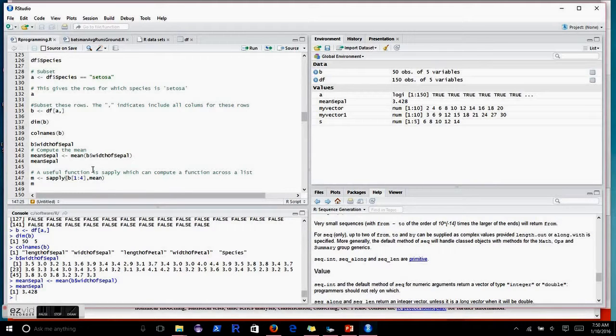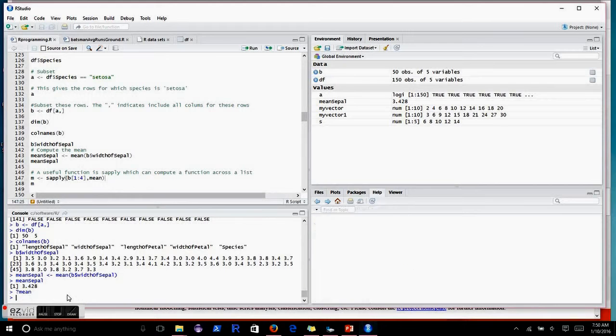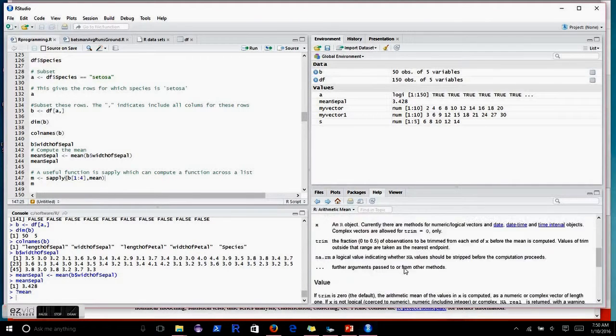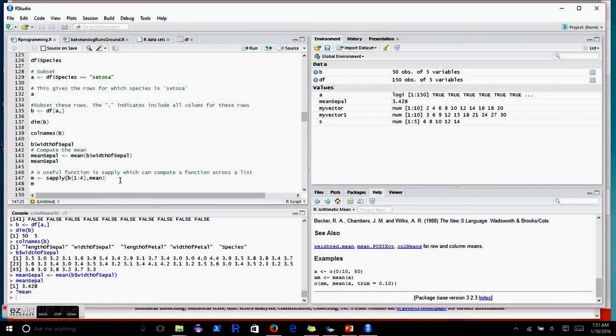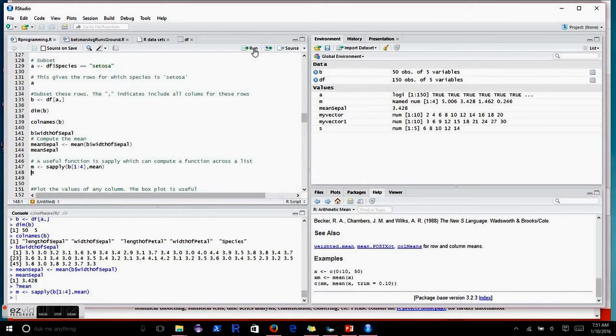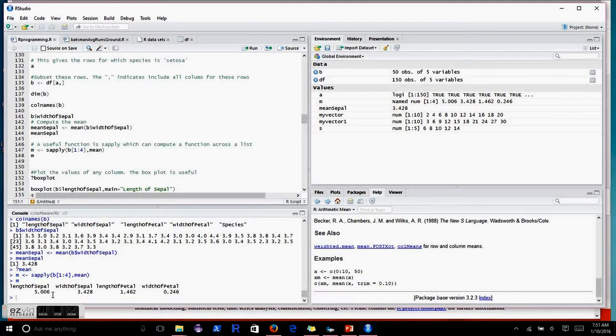As before, always remember that you can access help for any of the functions that you want by just using the question mark. So for example, I could just type in mean here, and I would get what this means, and I would get appropriate examples to use it also. So here I use the same sapply function for the columns 1 to 4, and I use the mean, that is I'm trying to get the mean for all the columns, and assigning it to a variable called M. When I do this, I get the mean for each of these columns.